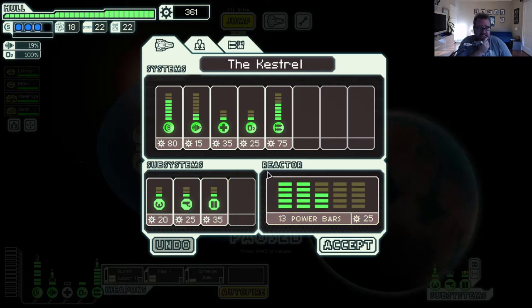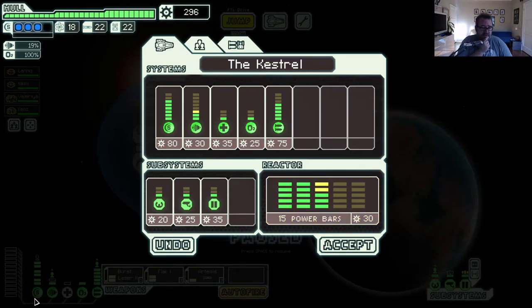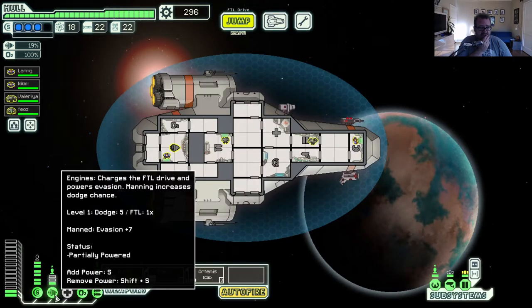We could put some money into the engines. A little bit. There we go. Like that. So now we have enough juice for everything. Still leaves us with 296. So we'll accept that.